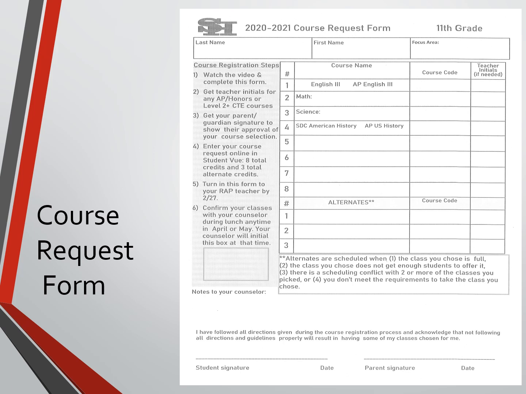After every student has put their request in Student View, we will know if there are enough students that want to take a particular class in order to be able to offer it next year. This means that if there are too few students to offer a class, it will not be on the schedule next year, which is why it's important to select 3 alternates. If you pick a class that we end up not being able to offer, we need to know what class you would like to take in its place.